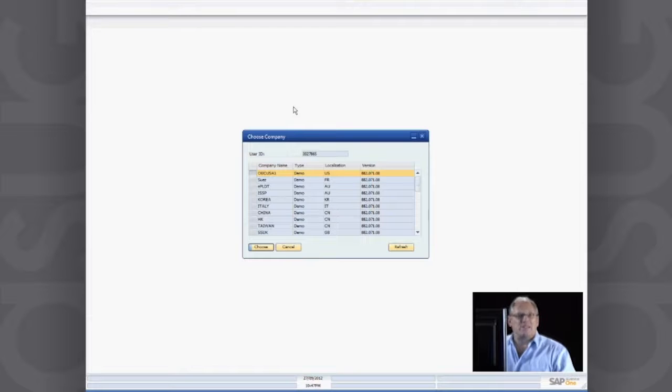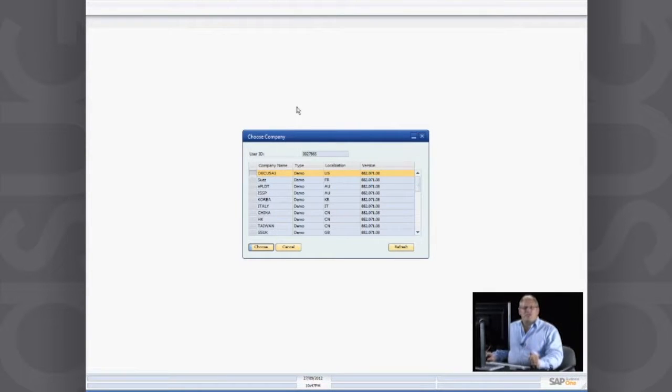Now, Business One is available in multi-company and multi-language. What does that mean? Well, fundamentally, you can run as many different companies as you want on your SAP Business One OnDemand system. The only thing that has an impact on is the amount of infrastructure you utilize. And that will, of course, potentially impact your per user per month fee. But your Business One OnDemand partner can talk with you about that and let you know exactly what that is going to cost and how that will impact your month-to-month operations.